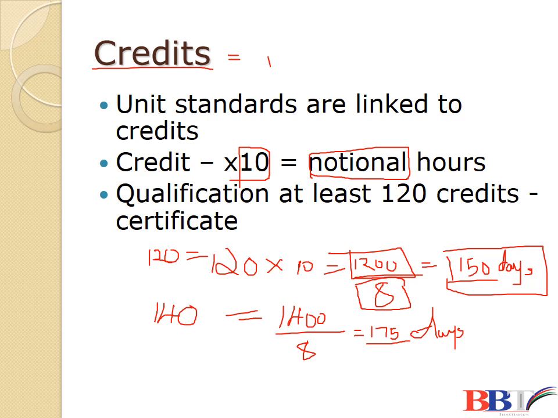So the only way for you to come with an appropriate assessment plan is to understand time. If you don't understand time, your assessment plan won't be perfect, won't work well for you. So you need to develop an assessment plan based on the number of credits given in a qualification or in a unit standard. Then you can allocate that this activity 1 will take 30 minutes.